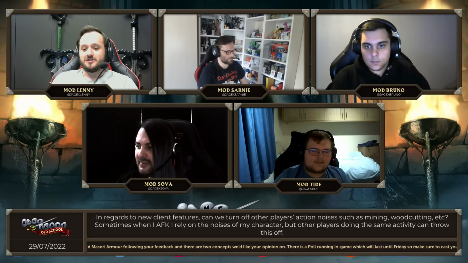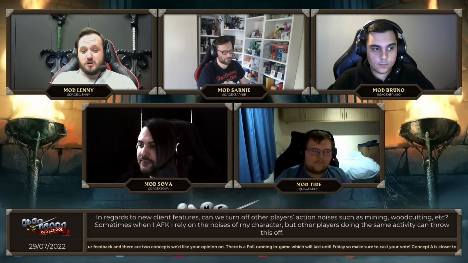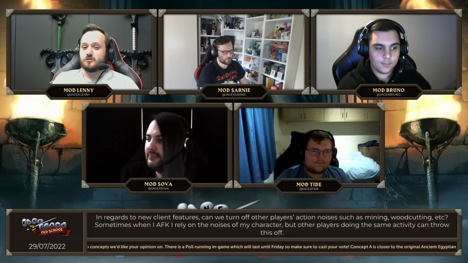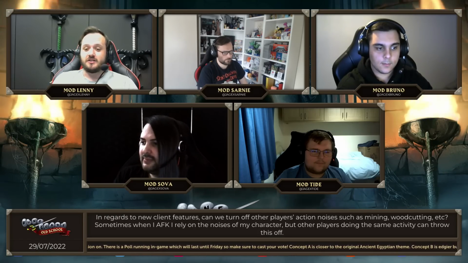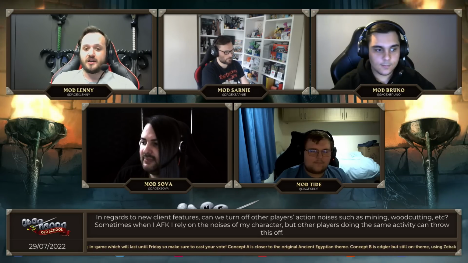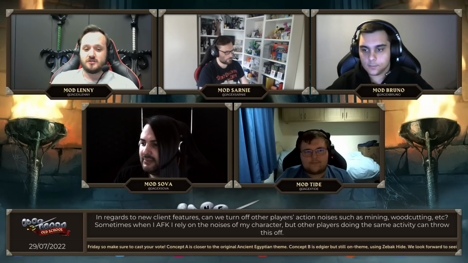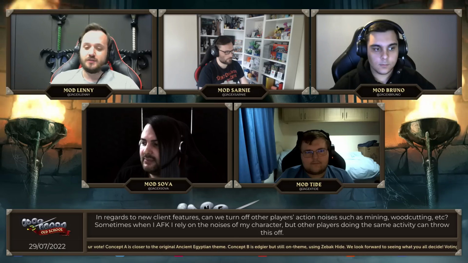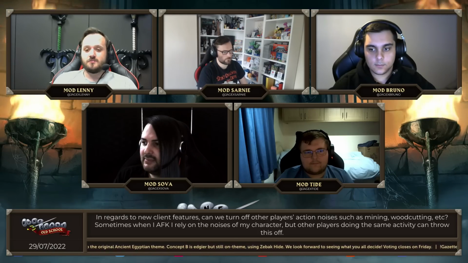I suppose, to take the short answer to it, it would be possible to change it to be a player-specific noise. This wouldn't be something that falls under the new client. This would just be a game-wide change. It just happens that there are different sorts of noises that we have in the game. Ones that will be broadcast to a single player, and ones that will be broadcast to those in the area. And certain actions have always just been set to broadcast to those in the area, even if it might seem like a logical decision to just make it exclusive to yourself.